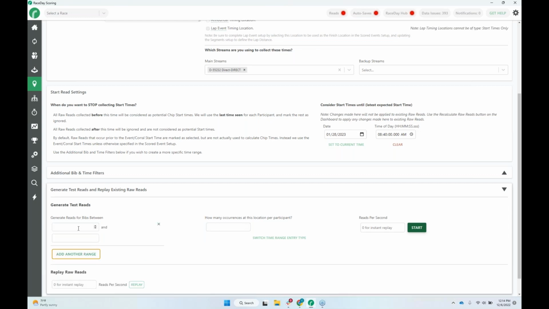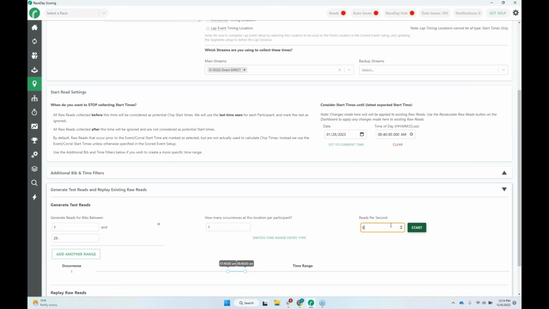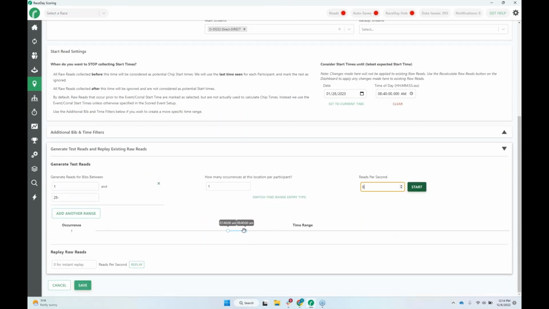You can say bib 1 to 250, with one occurrence, all happening at the same time. We're going to set our times, hit start and save, and it's going to push theoretical raw reads through there.